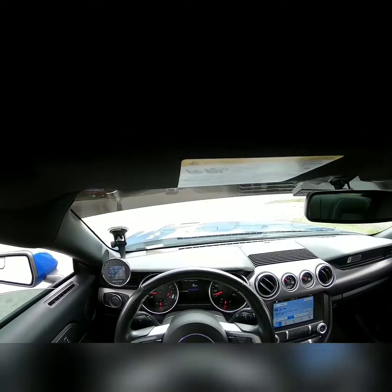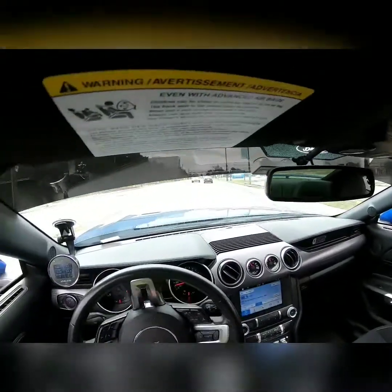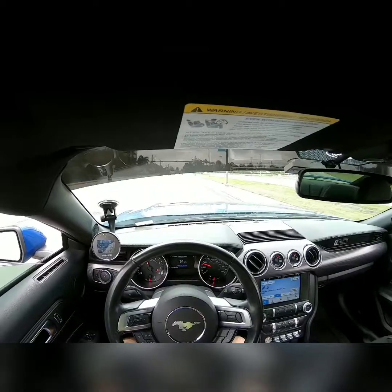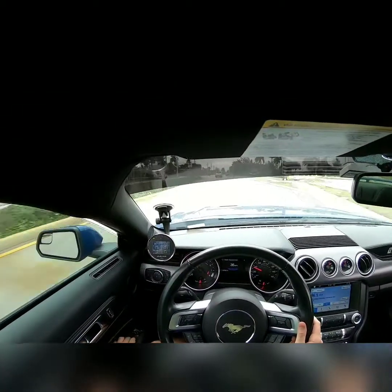Hopefully you guys have a good view of the dash and a little bit of the road, because the seat is all the way down and I can't put it down any lower, because it won't go any lower. I wish it did so I can give you guys a better view of everything. Roll down the windows a little bit. Oh, too far.